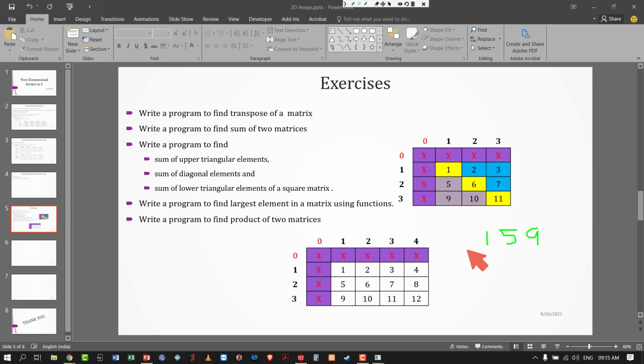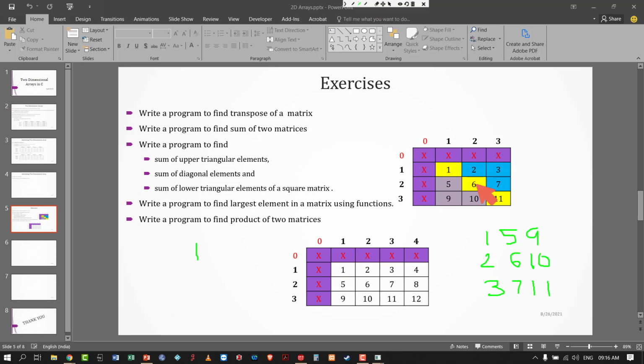Second column is written as second row, 2, 6, 10. Third column is written as third row, 3, 7, 11. So the thing is simple. Rows are changed to columns, columns are changed to rows. So here what will happen?